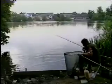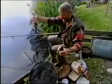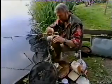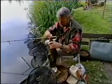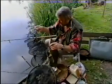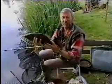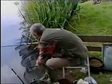Let's have a look at you. Oh, there we are, look. It's a nice tench. Looks like an industrial tea bag, doesn't it? Anyway, nice start. I thought that was a big crucian the way that went away there, as doggedly as they do, but... Whoops, got the little hook out. Tiny hook. There we are. Lovely start to the day. Let's pop him in the keep net straight away. There we are. Now, what is this?